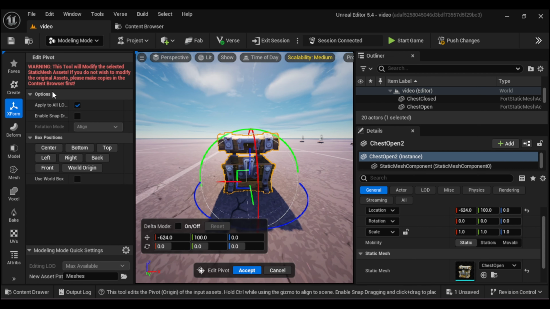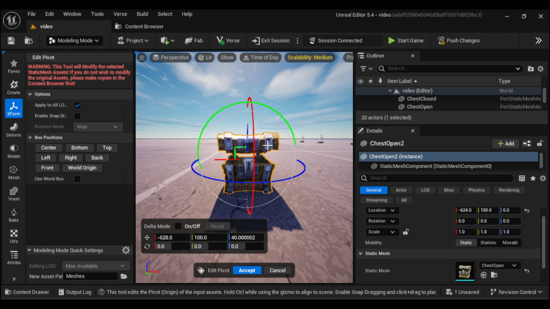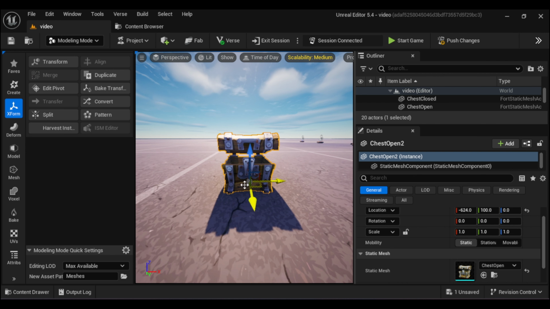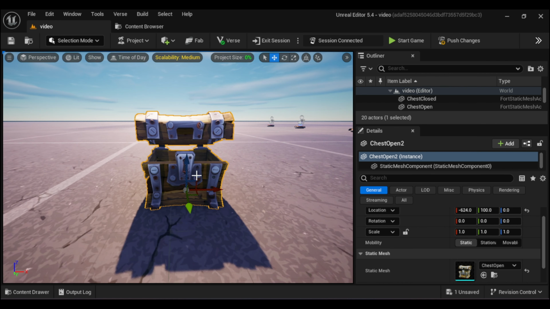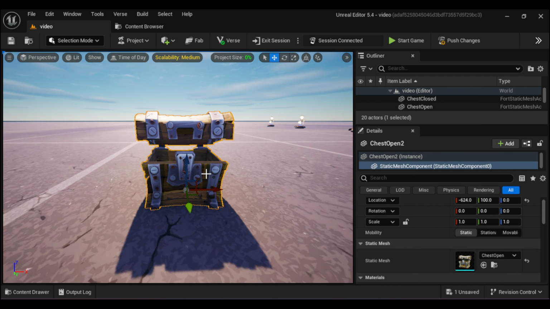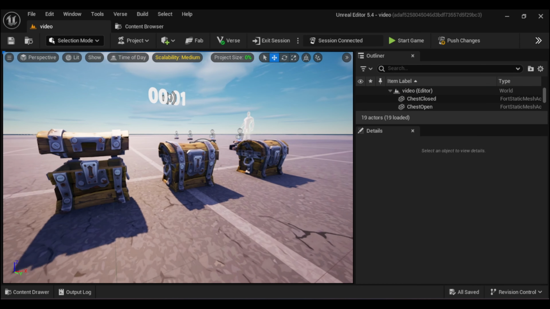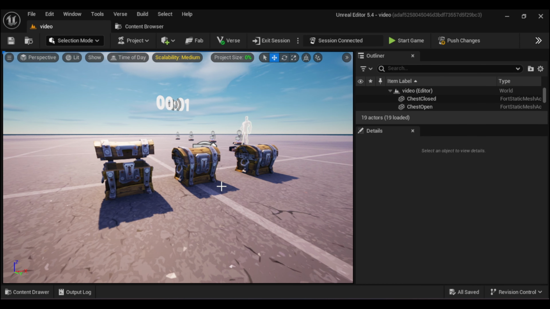Then you're going to click on that, and you can see the center, top, bottom. You can also slide it, turn it, use these numbers too if you want to, and then you're going to click accept. These ones don't have that, so luckily you won't have to do this, but I'm just saying that's for any other mesh. A good friend taught me how to do that, so if you ever want to fix that, that's how you do that.